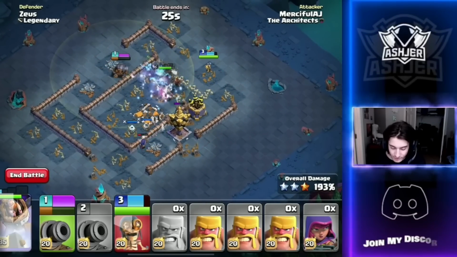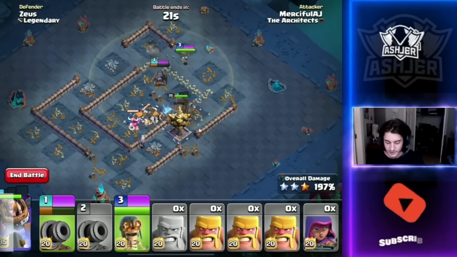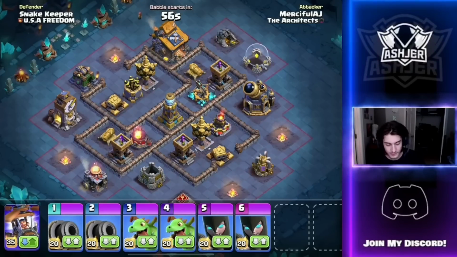We did lose a cannon cart, unfortunately, but look at all the stuff we still have moving around the base. That is going to be this base taken down with Barch. Alright, we are into our second attack here against Snake Keeper.